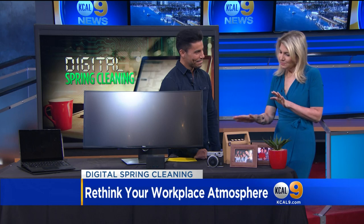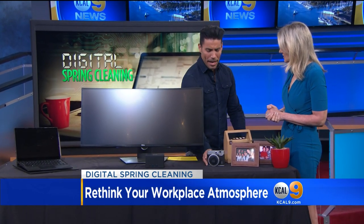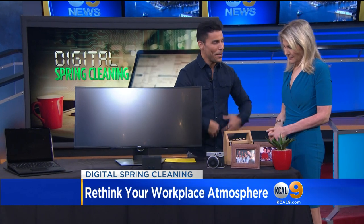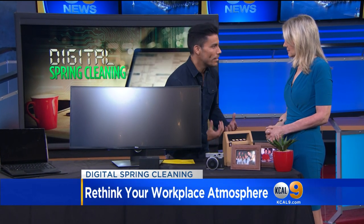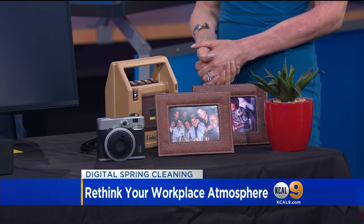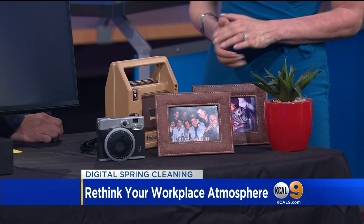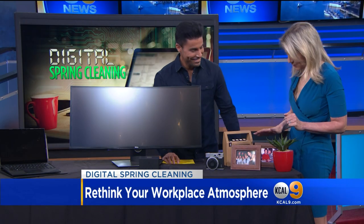Organizing your space — it's kind of fun to bring in some individual touches. I also brought in a Polaroid camera, because when guests come into your space it's fun to have a memory and capture something in a way that's not digital. Every now and then tangibility can be important. Little picture frames and plants as well.